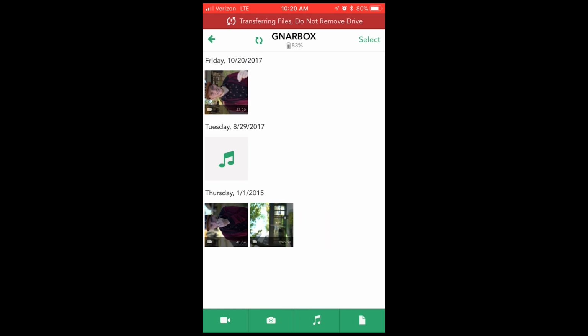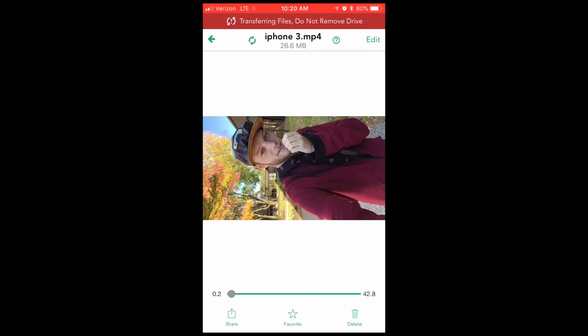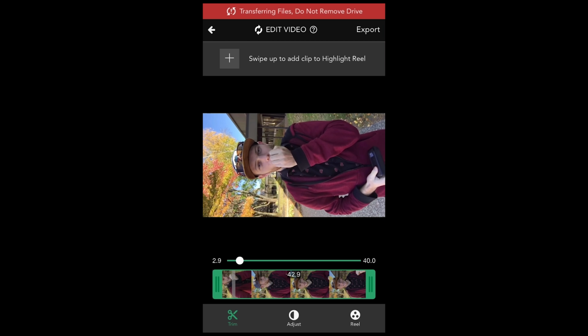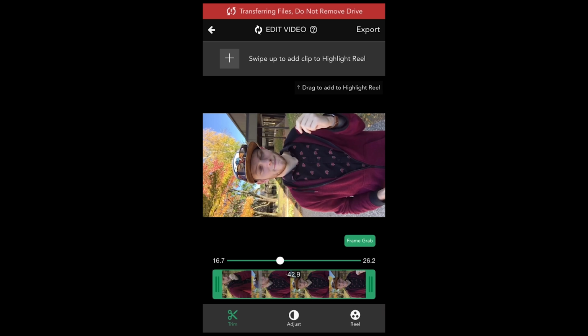Let's just click the first video. I'm gonna start with this iPhone video, and then I'm gonna hit edit up in the top right-hand corner. And you're gonna notice that all of these clips are sideways, and that's because we shot with the camera vertical, like I mentioned earlier. But don't worry about this for now, we'll deal with it towards the end. If you wanna skip having to rotate it, you can shoot horizontal. Just make sure that your subject is in the center of the frame and shoot a little bit wider than you normally would, because when Instagram punches in to fill the 9x16, it's usually a little bit more than you would think. But let's get back to the editing.